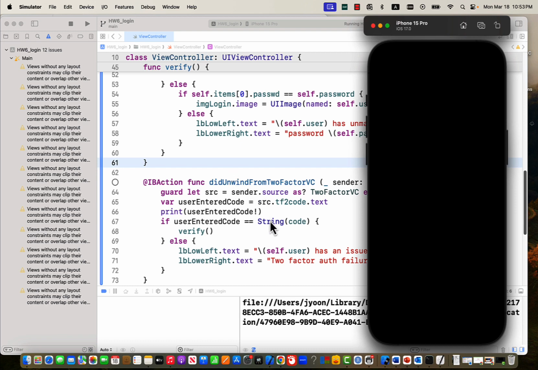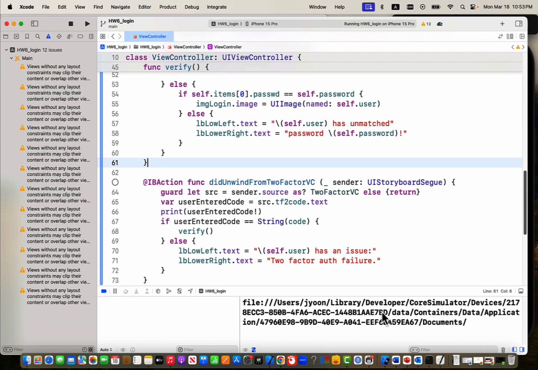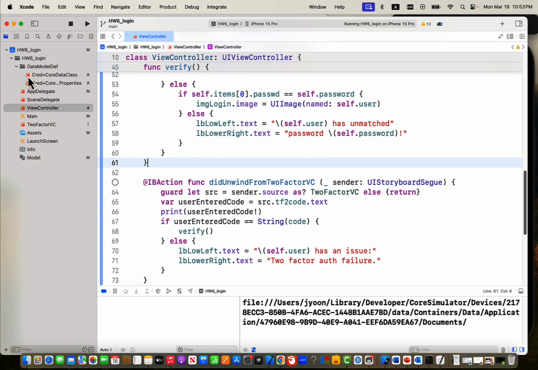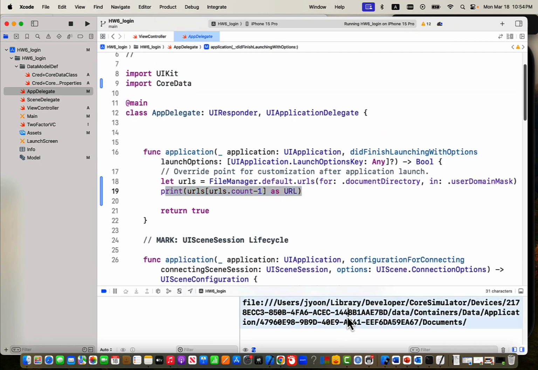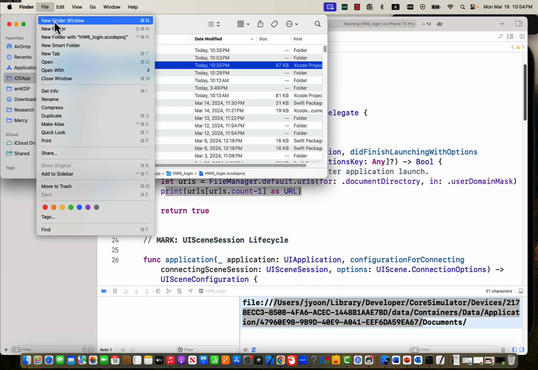I think it has some issue because we didn't make the database at all yet, right? And remember that in our app delegates, this guy prints the location of that database. So manually, we'll visit that location and open up SQLite, and we'll enter the entries. Okay, so I want to copy this, and I want to put it here.